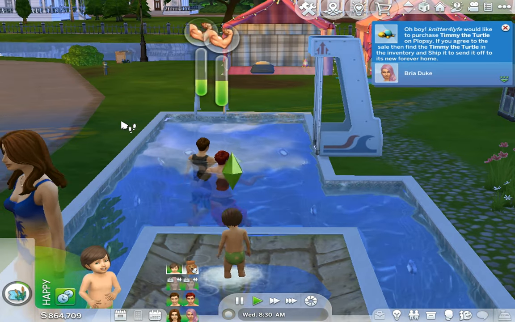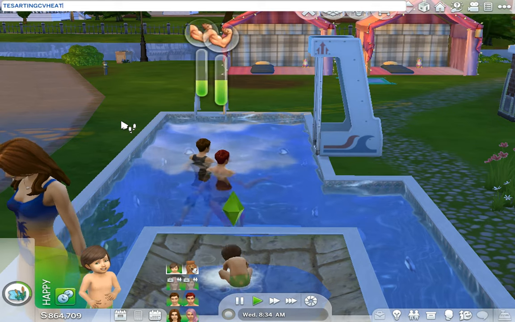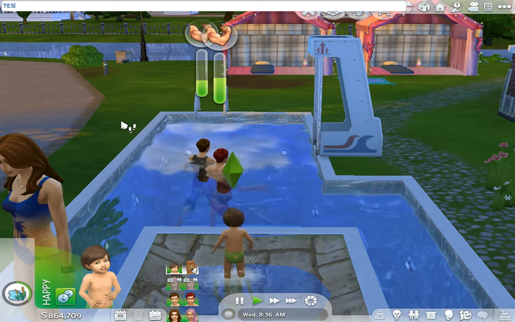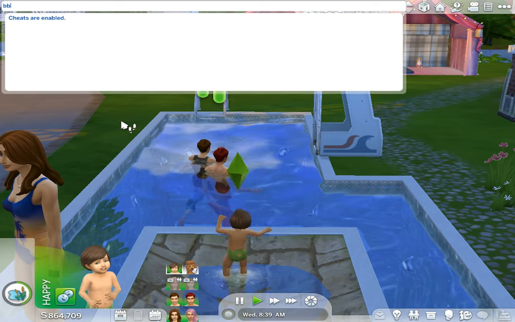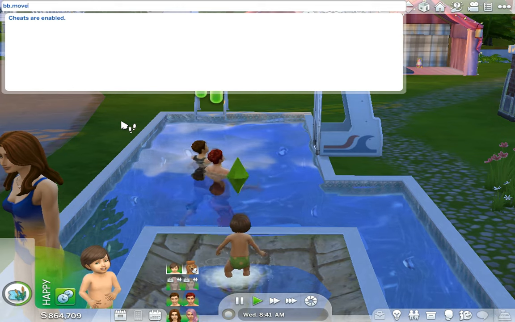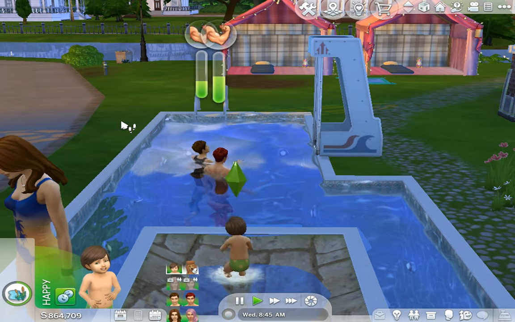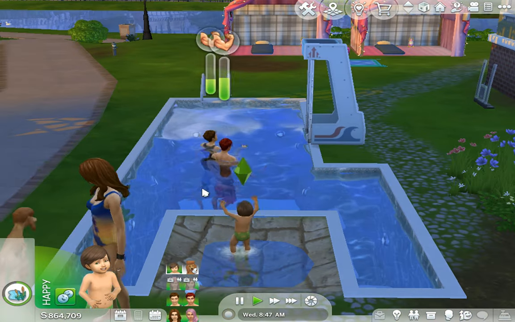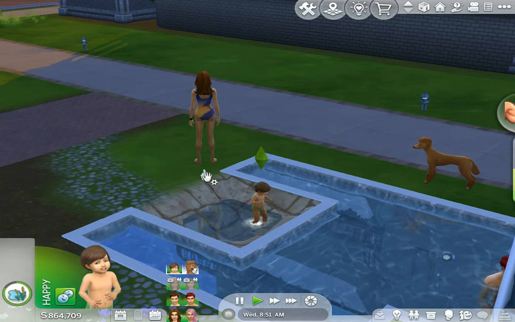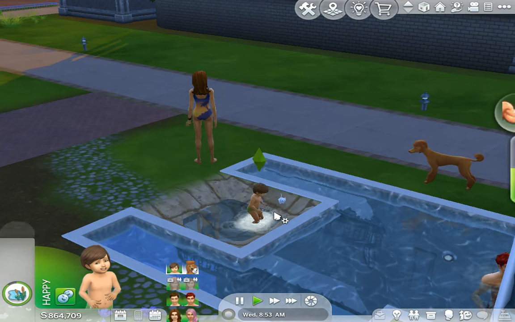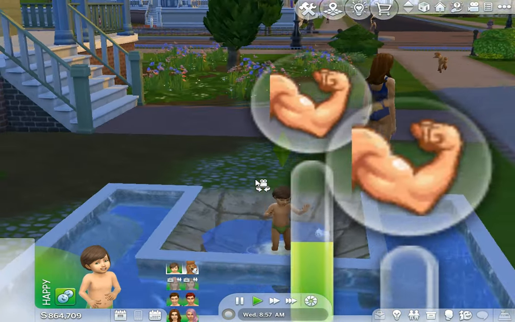Okay, so now I'm going to do... I gotta get the girls off the pool. Then move objects on. Okay, so there's that. Oh, they took themselves to school, so they're good girls. Actually, she's an A student, the other one's, I think, a B student. Them boy sims though, my gosh, a couple of my boy sims are just, oh. Always have to get on them to go to school.